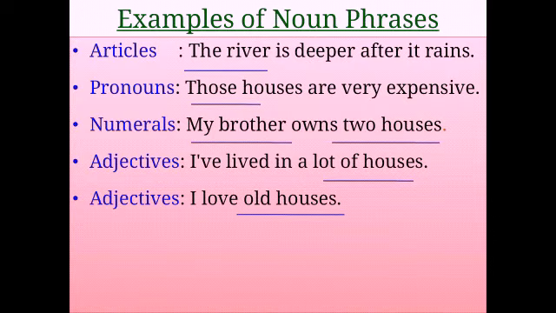Let's see some examples for noun phrases. The river is deeper after it rains. Here, what is the noun phrase? I told you how to identify a phrase in the previous class. Yes. So, what is deeper after it rains? That is the question to be asked. What is deeper? Correct. The river is the answer. And that is the noun phrase. Simple.